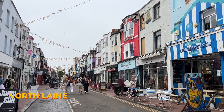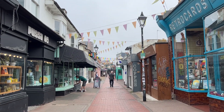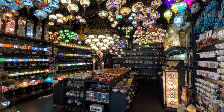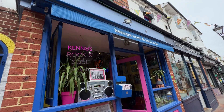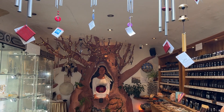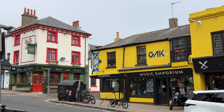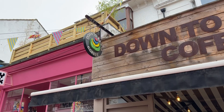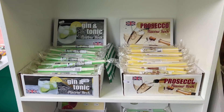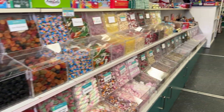Just a couple blocks away from Bill's, I head over to North Lane, a maze of narrow lanes lined with independent shops and boutiques. North Lane is a vibrant testament to Brighton's creative spirit. Here you'll find everything from vintage treasures to cutting-edge fashion, from funky homeware to local art. But North Lane isn't just about shopping — it's also a haven for foodies and coffee lovers, where you'll find artisan coffee and delicious pastries. This is a great place to shop for souvenirs and bring home the famous Brighton Rock Candy. A must-see to immerse yourself and feel the soul of Brighton.